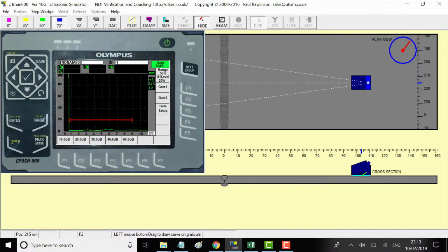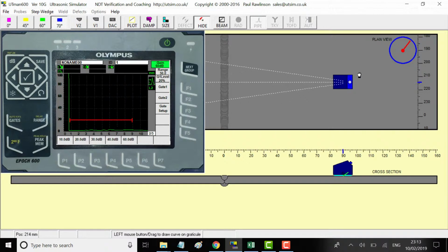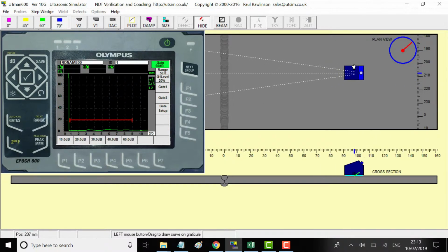So by looking at this, we can see what we expect. This is up to half skip, and from here to here is full skip. This gives us a general idea of the weld, of what we're looking at, of the geometry. I can increase the dB a bit more, well, that's maxed out already.